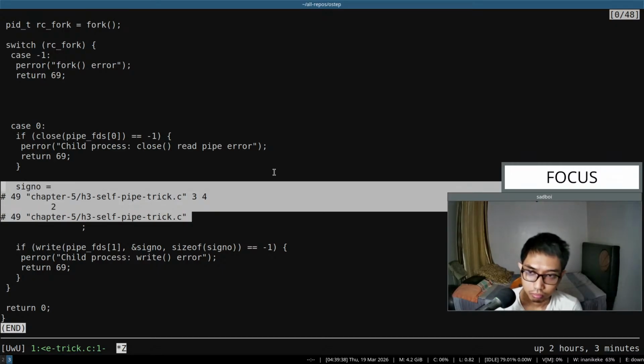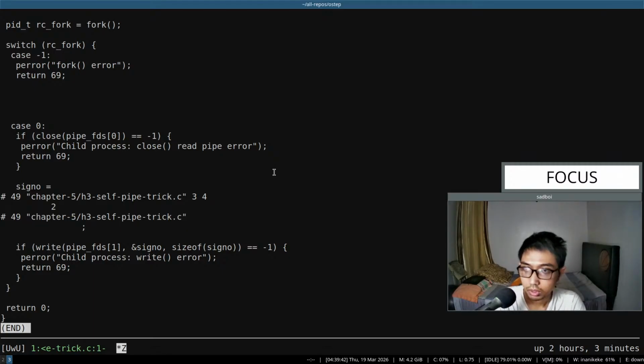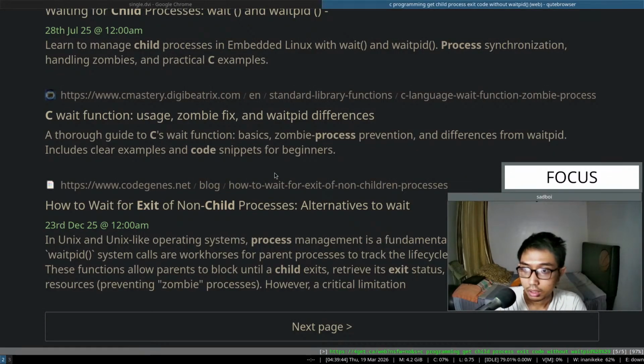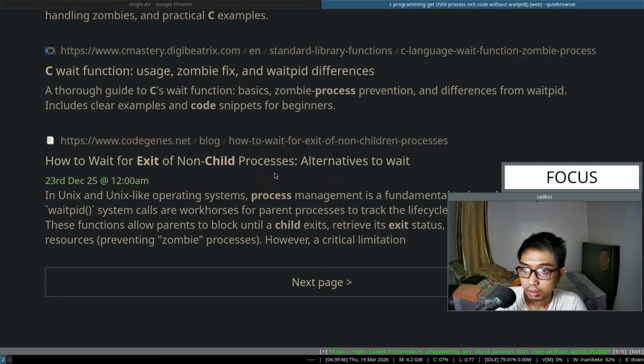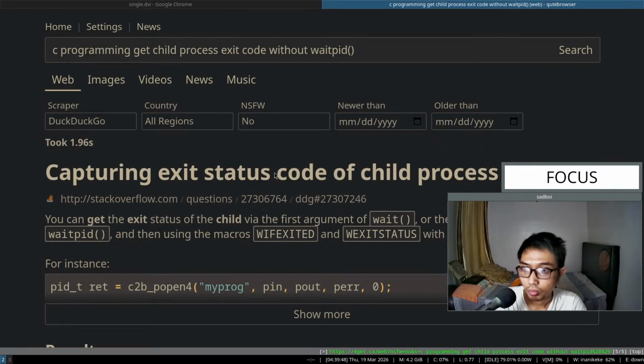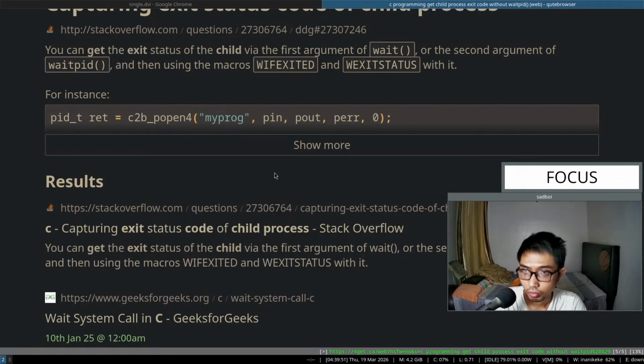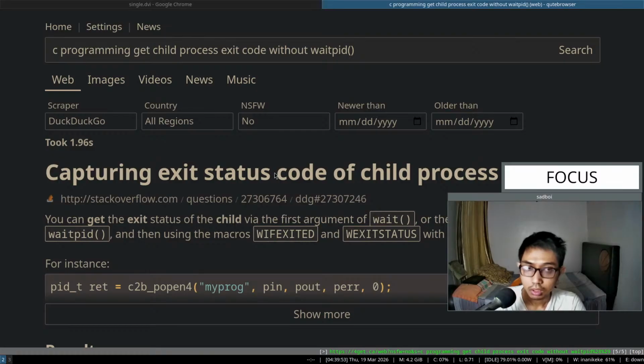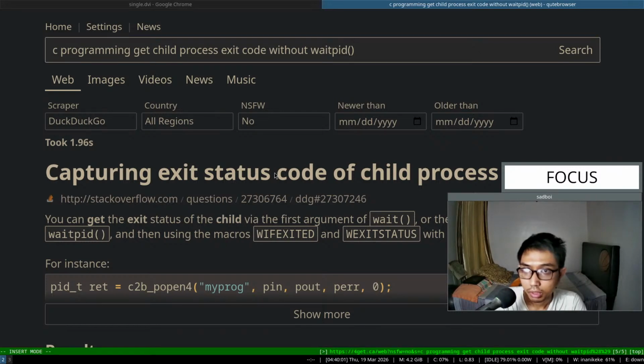Okay, so I assume there is no 0 signal. If that is the case, then we might be able to use that.